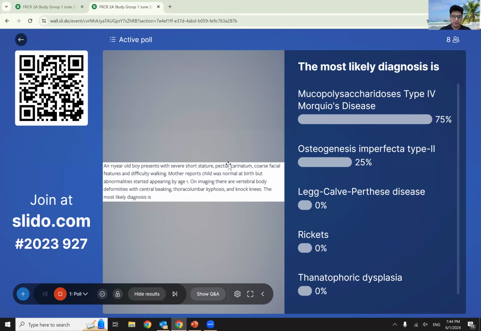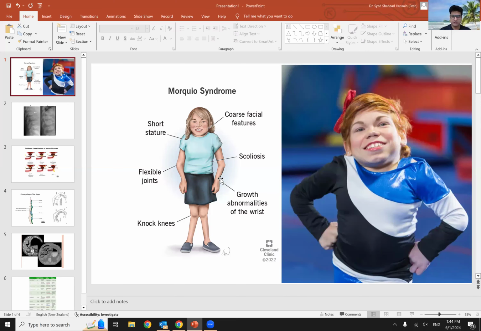Can you see my screen? Can you see what I'm showing you? That's Morquio syndrome. You can see the pectus carinatum. This is exactly the facies, regardless of what ethnicity they are. This is the kind of face you get: short webbed neck, pectus carinatum, remarkably short stature. It's very unusual that these kids are completely normal when they're born and they get to this. Knocking knees, atrophy of the lower legs, hypermobile joints, and much longer arms compared to the legs. So that's Morquio for you.